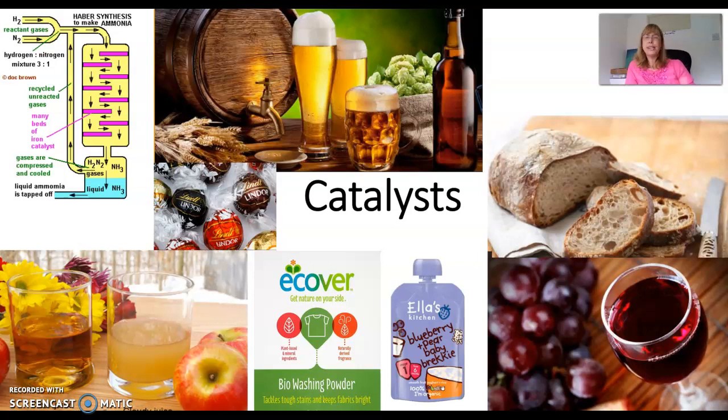And I know at times you say, what's the point? Why are we doing this? How does it apply to us? Well, hopefully this picture gives you lots of examples. So the first one I'm going to concentrate on is a group of catalysts that are found in living things. They're not actually alive, but they're found in living things, so they're called biological catalysts or enzymes.